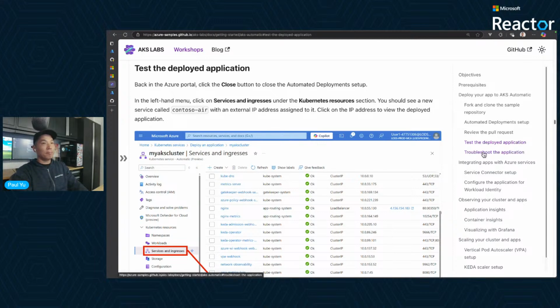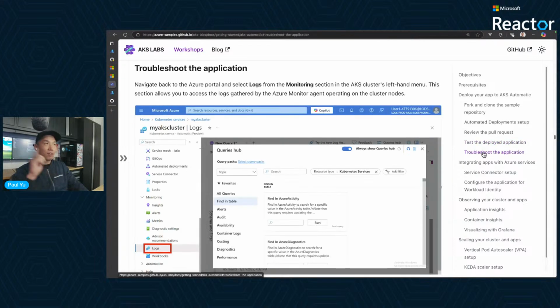And then just to look ahead a little bit, to show you what else is involved in this lab, because we're probably not going to get to the very end of it, let me give you a heads up. So we're going to be troubleshooting the application, okay? The application is deployed, it's running, but it's not quite working yet, right?